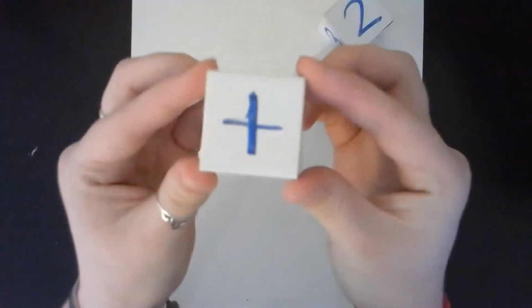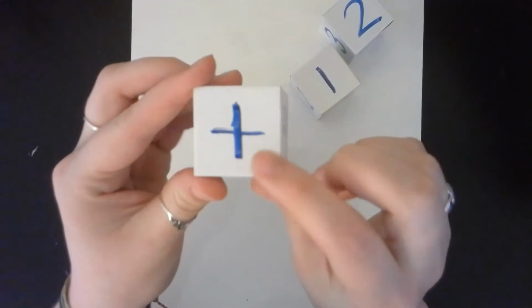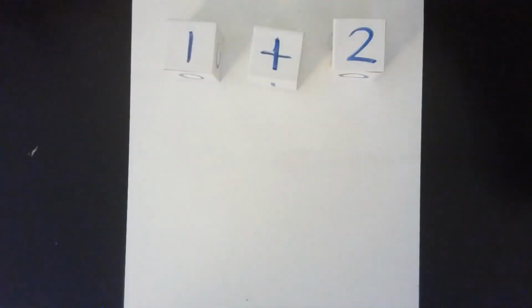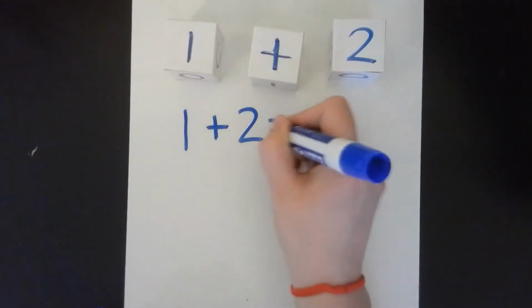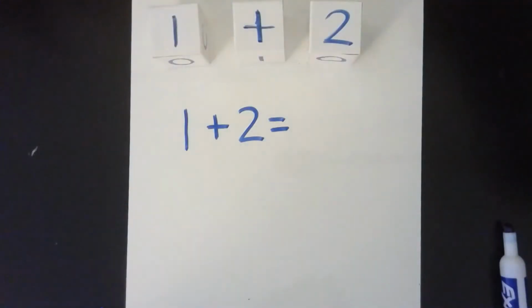First, we roll the dice. Next, we have to find out if we're adding or subtracting. Okay, which sign is this? A plus sign. And a plus sign means we are going to be adding these numbers. So we're going to add 1 plus 2. So then we need to write out our number sentence. 1 plus 2 equals.